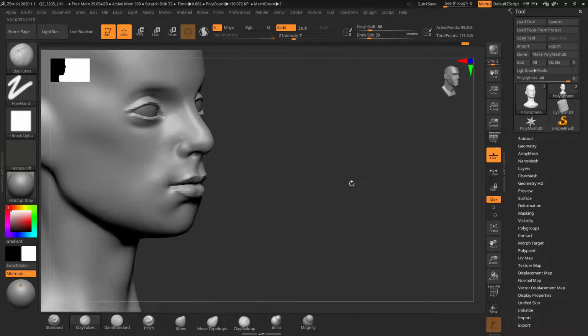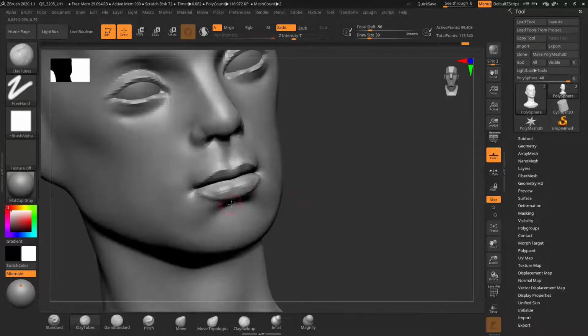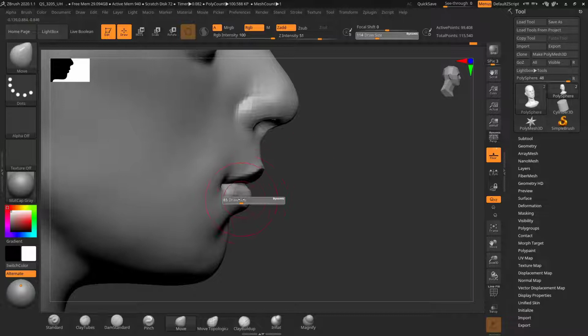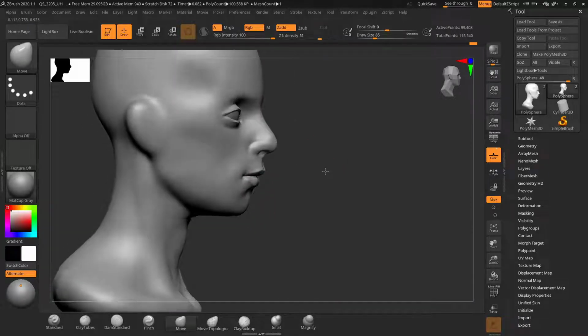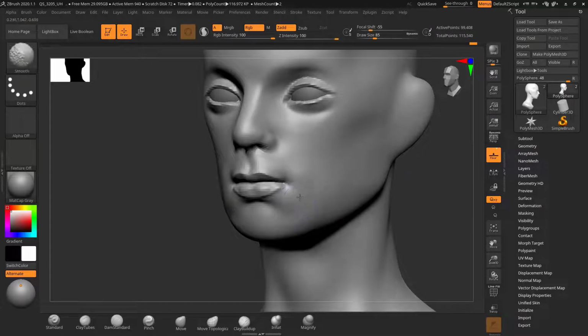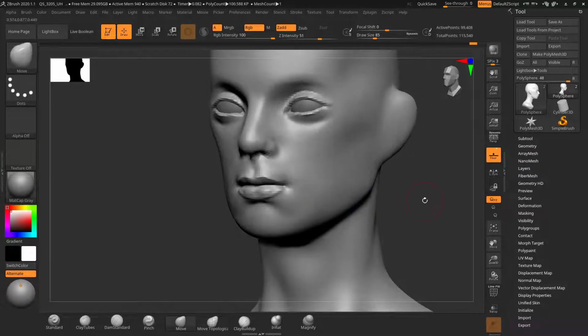Not working on details, but again it's fun to do it, and then we're going to work on bigger forms and make sure this lip stays backward from the upper lip. So this is a must. Make sure you have the shape right. Let me smooth everything. It looks weird now. You can see this outline is very weird. It seems like an alien.